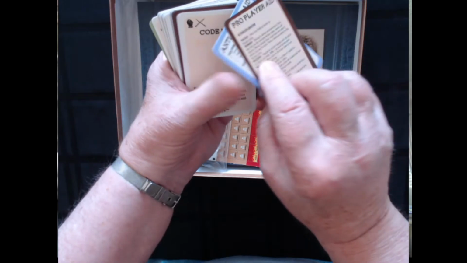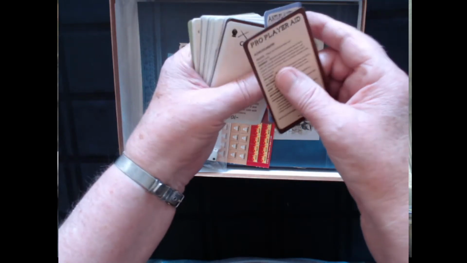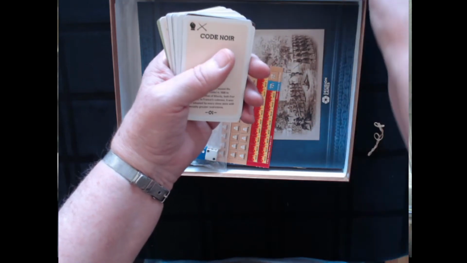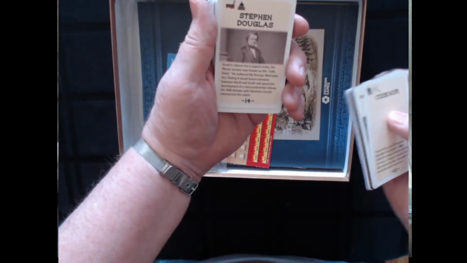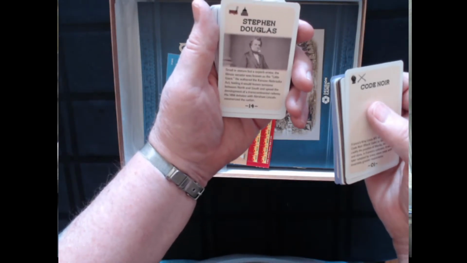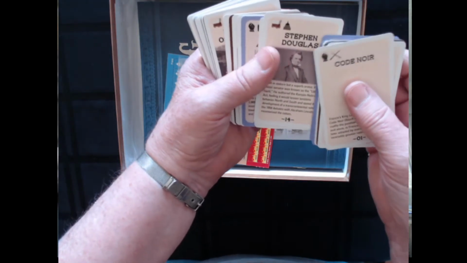On the back it tells you all the different actions that you can take. Then you get all kinds of cards that have symbols on the top left corner that tell you what kind of actions you can take or can't take, or if you don't want to take.